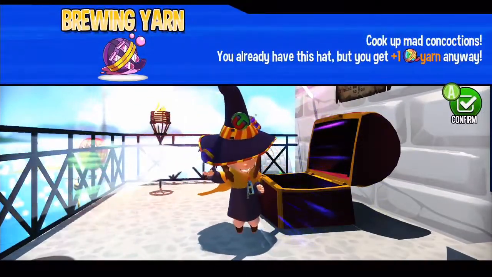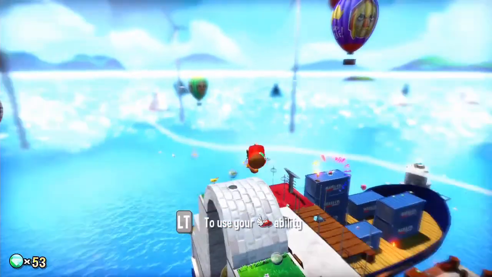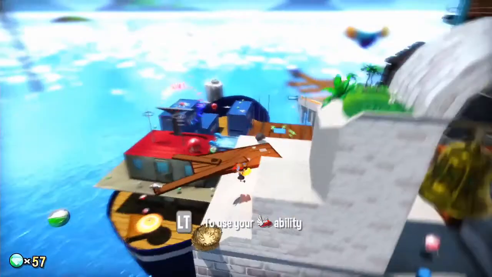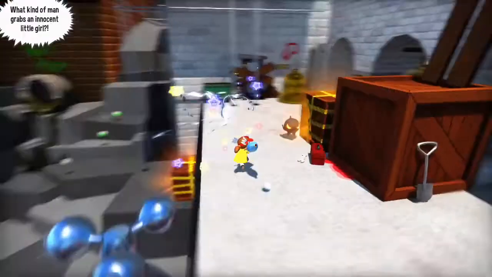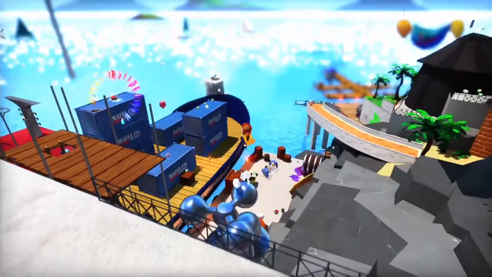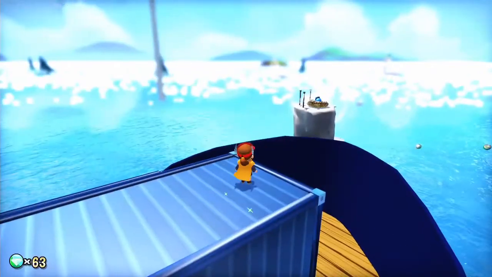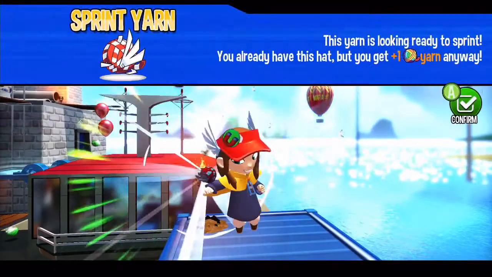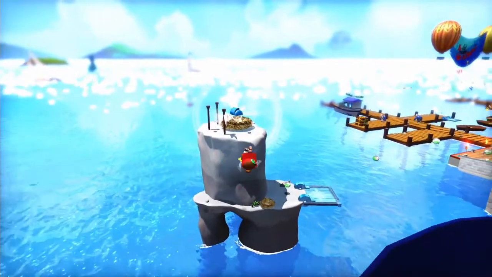We open up. We get more brew yarn. Again, we already have it, so we don't necessarily need that specific yarn, but it can be used for other creations. I love the fighting in this game. I mean, it's basic, but it just feels good. And just moving around also feels really tight. It's weird because it's tight and loose at the same time.